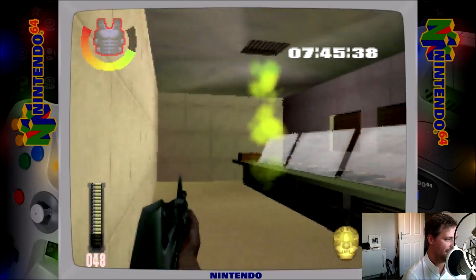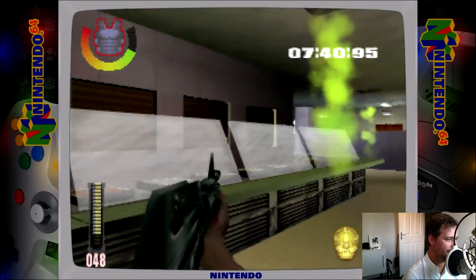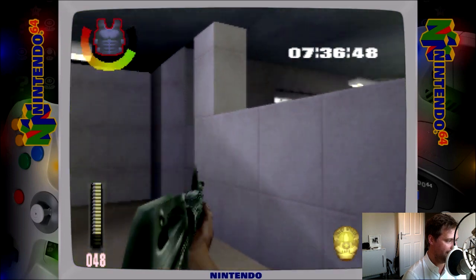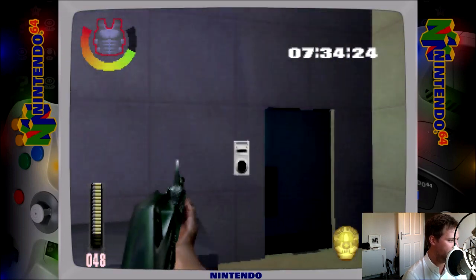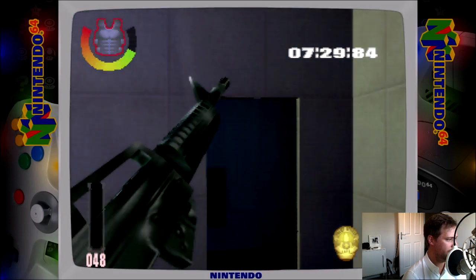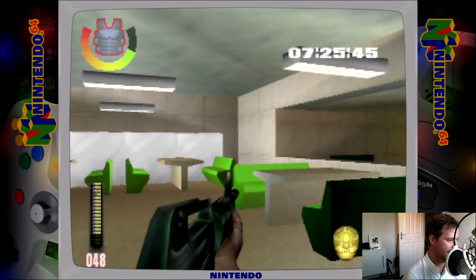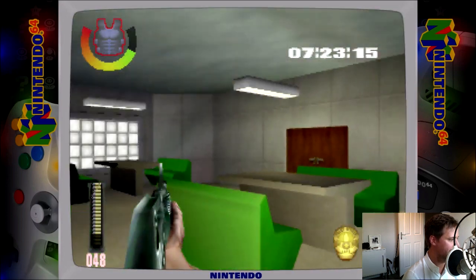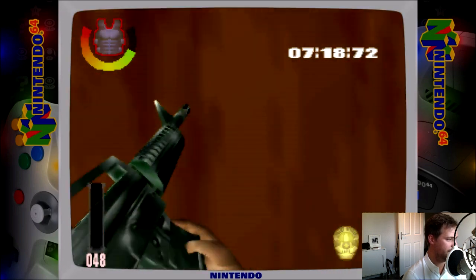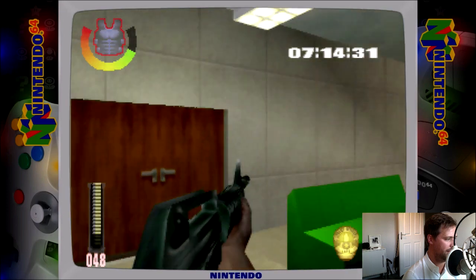But you can see, yeah, so this is the end of the hospital level. We're now in the canteen by the looks of it. There appears to be poison sort of being released through the air vents. And again, some more untextured chairs right there. So yeah, this is the canteen by the looks of it. But there doesn't appear to be a way to get through that door.